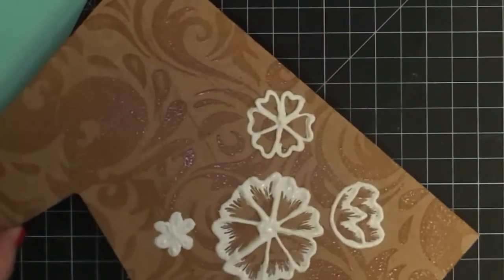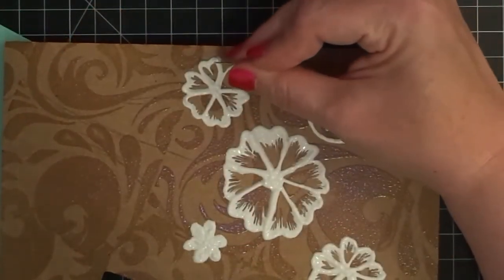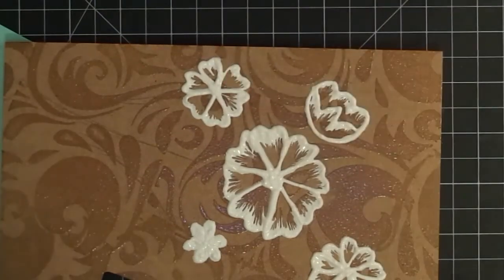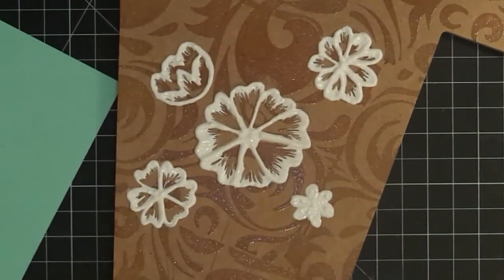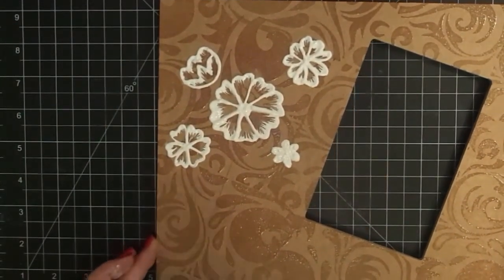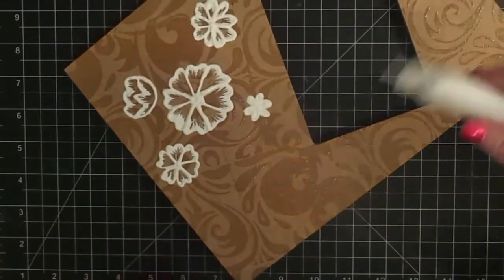Okay, let's streak it up. And turn it where your hand's comfortable, but be careful not to get in the stuff you've already done. Okay, so there is our flowers. I'm going to back it out for this portion because I want you guys to be able to see all of this. Okay, so now you're seeing the majority of it. Now, I'm going to do the stems. I don't know what I'm doing. I can't think. I'm going to turn it like this and do these stems.